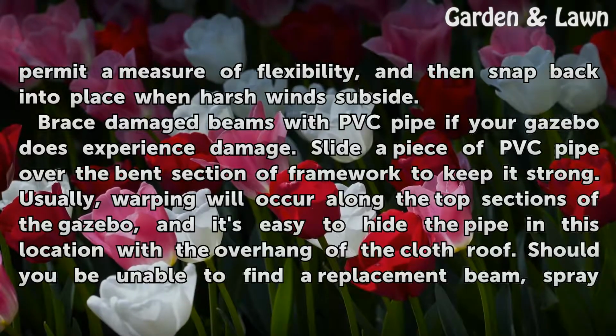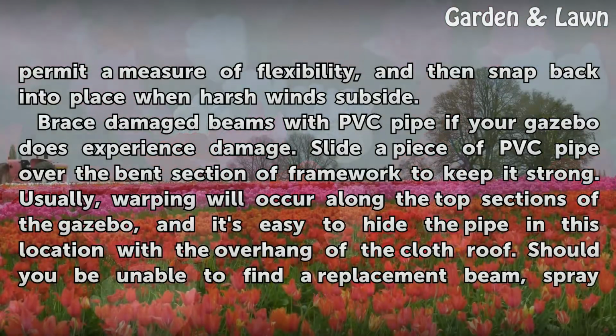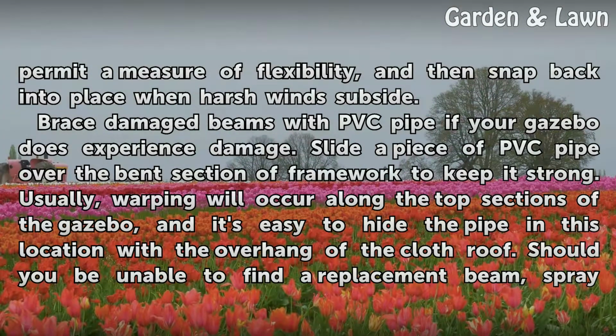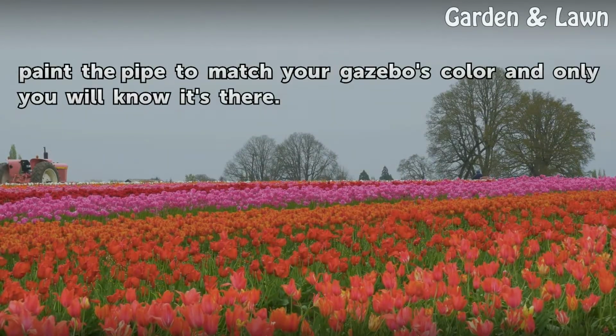Brace damaged beams with PVC pipe if your gazebo does experience damage. Slide a piece of PVC pipe over the bent section of framework to keep it strong. Usually, warping will occur along the top sections of the gazebo, and it's easy to hide the pipe in this location with the overhang of the cloth roof. Should you be unable to find a replacement beam, spray paint the pipe to match your gazebo's color and only you will know it's there.